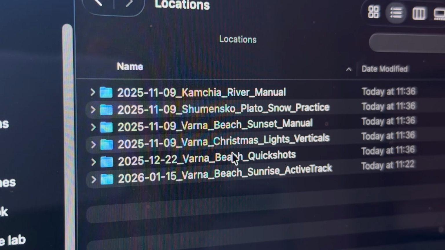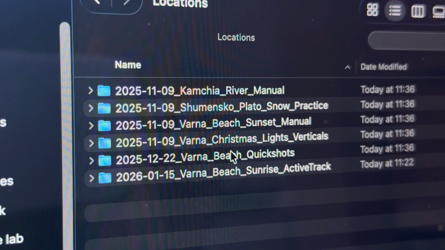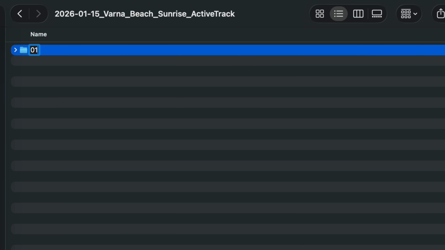If I went to the beach the very next day but focused on manual flight or bridge shots, that becomes the new description. It keeps every Varna Beach trip distinct and searchable. Inside the master folder, I break it down into 4 subfolders to keep the guts of the project clean. The first folder is 01 underscore raw. This is the vault. I never touch or rename these files. I just copy them straight from the Lexar reader into here.